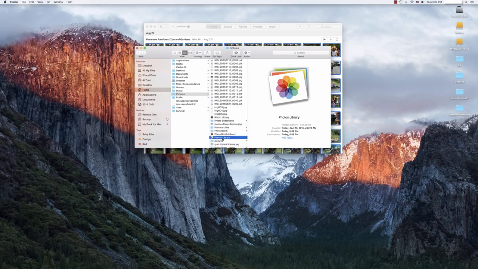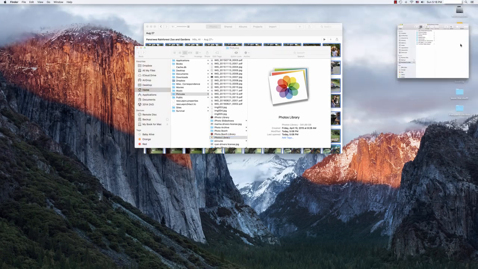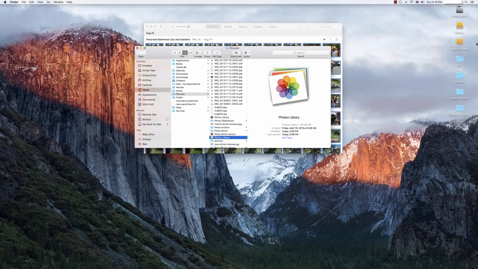I actually have two photos libraries, one for my wife and one for myself. This particular one is 341 gigabytes. We're going to go ahead and move that to the external hard drive. You can just drag the item to the external drive where you want this to go, and we can just drop it there. Let's try one more time. Okay. All right. And then we should see the progress bar preparing to copy.